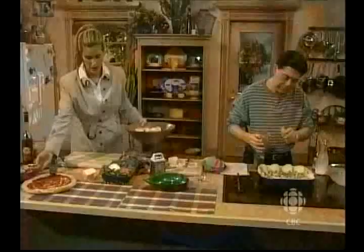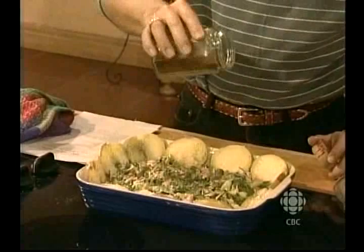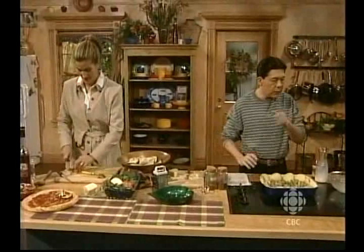There we go. Wonderful. Paprika and a... Just to give it a tiny, tangy taste, a zing, I've added in some chili powder. And you know what? Another thing we could have done, because I like things really spicy. When I was doing the egg mixture, I just thought about it now. We could have put some hot sauce in. Yeah. You can put a few drops in, no problem. Or you could have chopped up some jalapeno pepper. Oh, that would have been good.